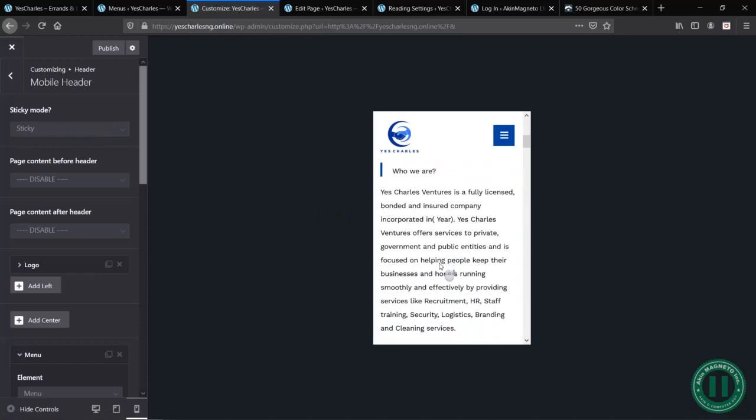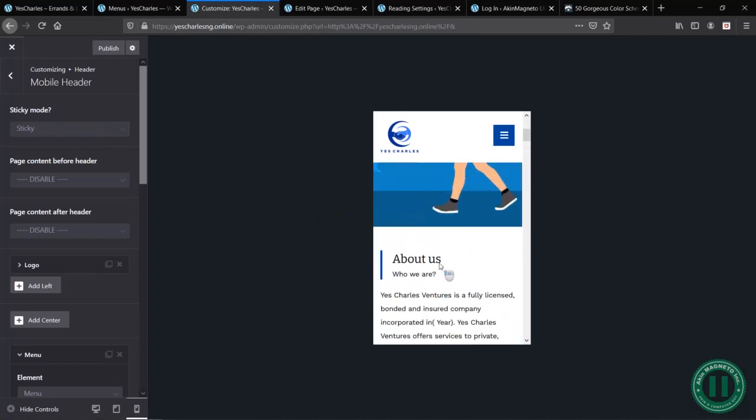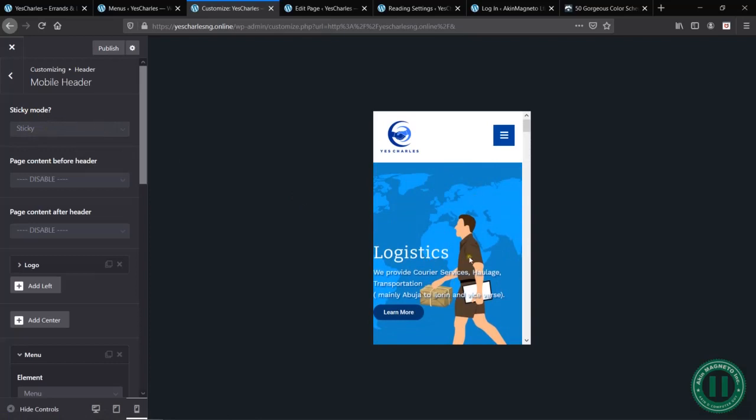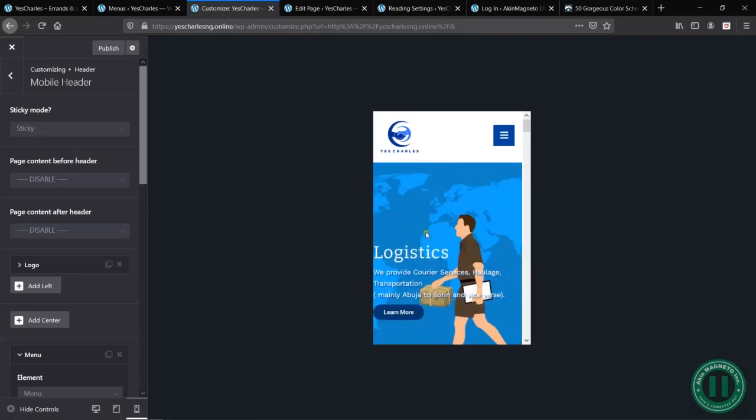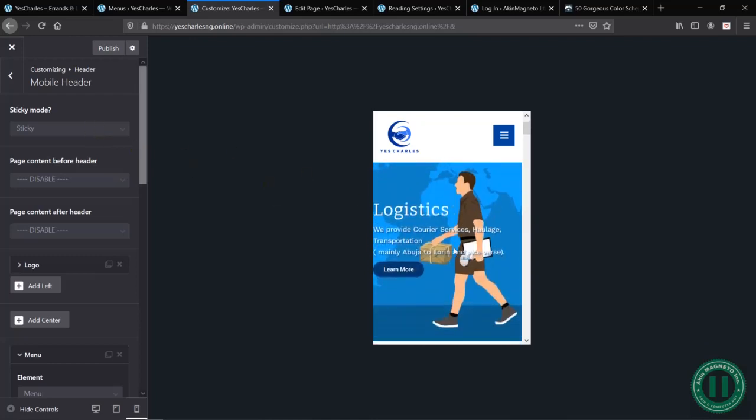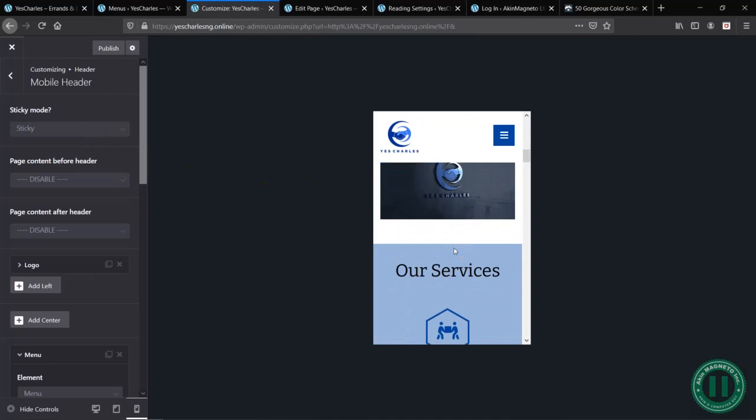It increases users' engagement. Okay, as you can see, before we choose this. That means that when you are scrolling down the page, the sticky header doesn't just stay there. Okay, it disappears.